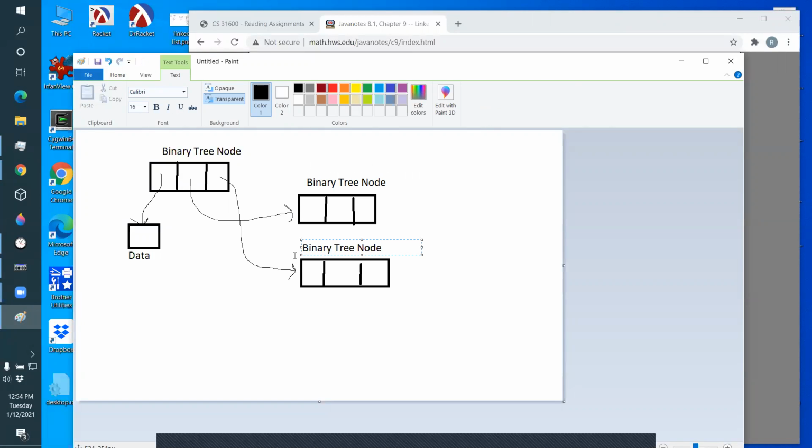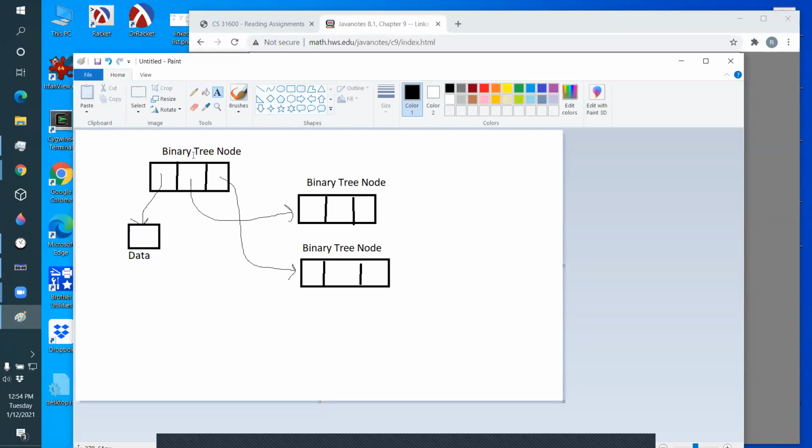Okay, it's very similar to the idea of a linked list. It's just that each node points to, right now, 2 other nodes. Later on, it could point to more than 2 nodes, but right now we're going to do binary trees, because if I drew another kind of picture, it would look something like this.